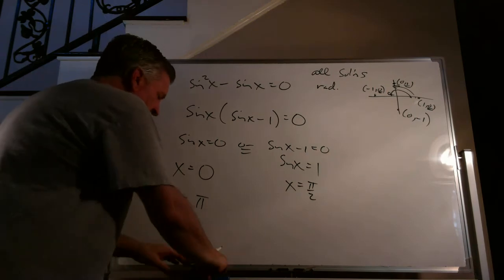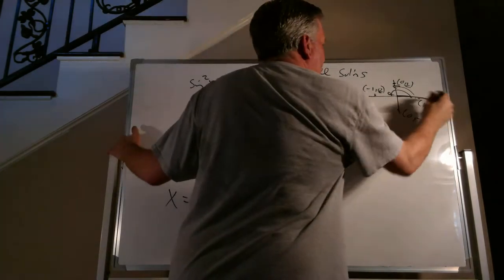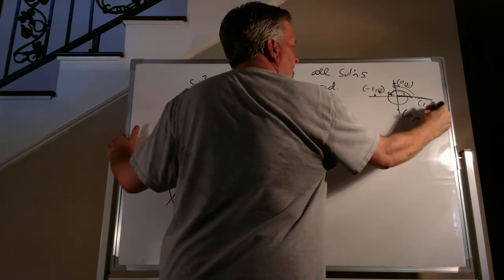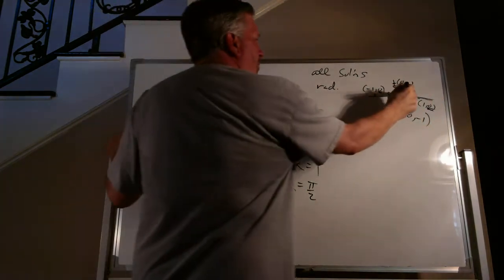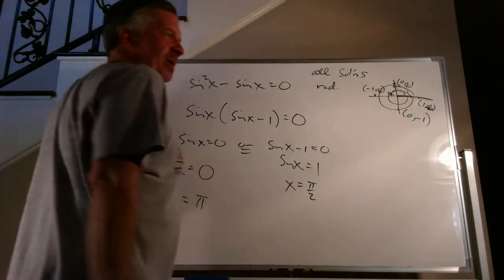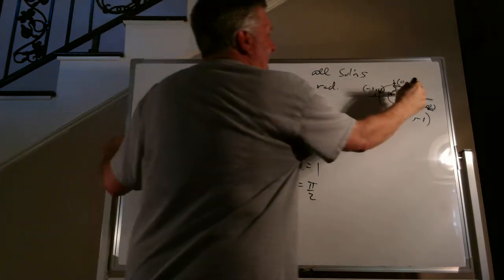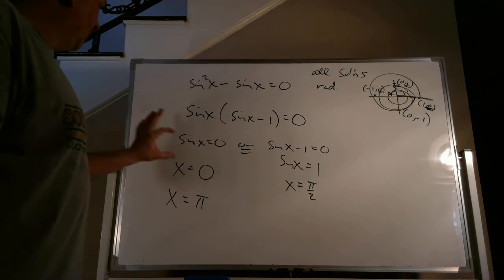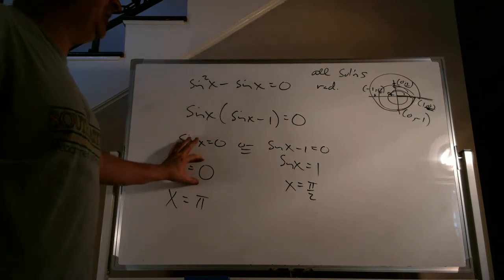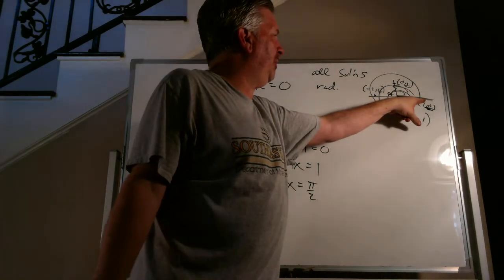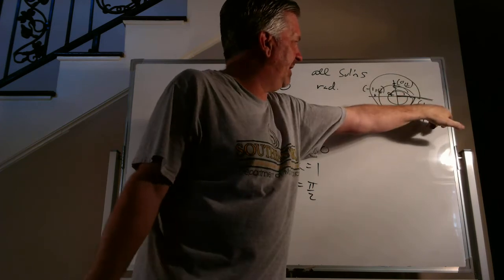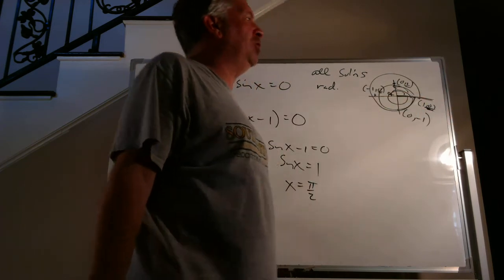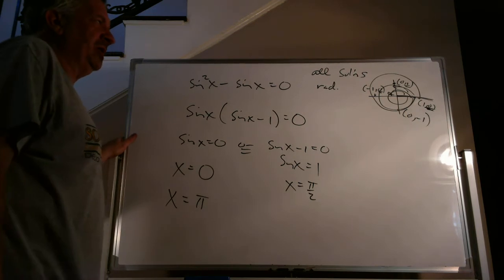All right, but the question said find all solutions. Well, I just alluded to this. Isn't 2 pi a solution? If you go all the way around, sine is 0. Or if I went around again, 4 pi, that would be a solution. Or 6 pi or 8 pi. Or negative 2 pi, right? I'd be here. So since I found 0 as a solution, I know that any angle coterminal with that, any angle that stops here, is going to have a sine of 0.